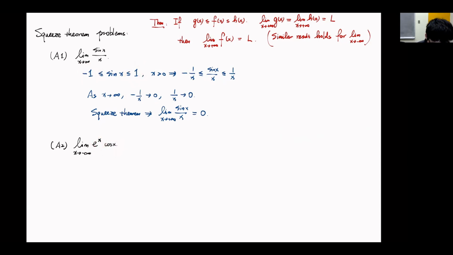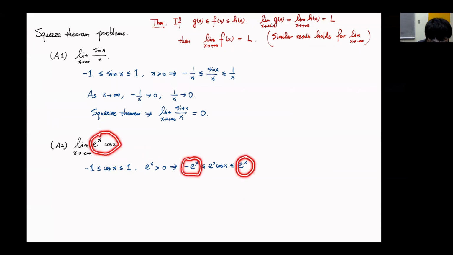Well, let me just do it very quickly here. Starting from the estimate, -1 is less than or equal to cosine of x, which is less than or equal to 1. And moreover, notice that e to the x is greater than 0. If I multiply e to the x to this inequality, then these inequality signs do not change directions. All right, so that's what I will get: minus e to the x is smaller or equal to e to the x cosine of x, and then smaller or equal to positive e to the x. So minus e to the x will be the lower bound function for this function we are interested in, and positive e to the x will be the upper bound function.